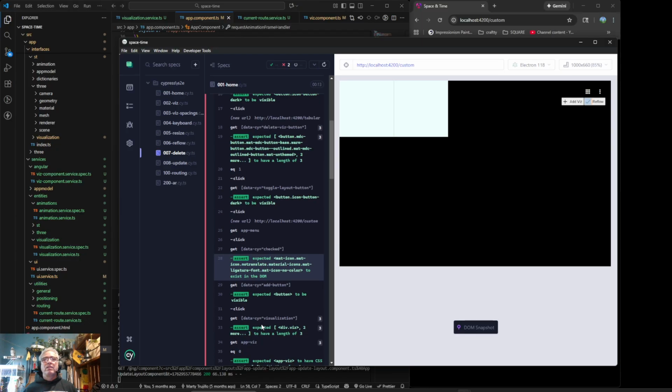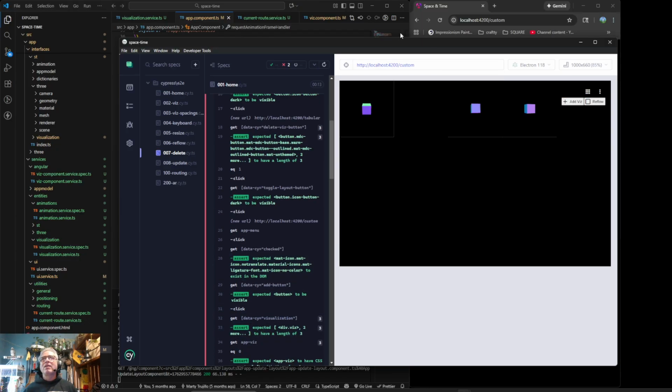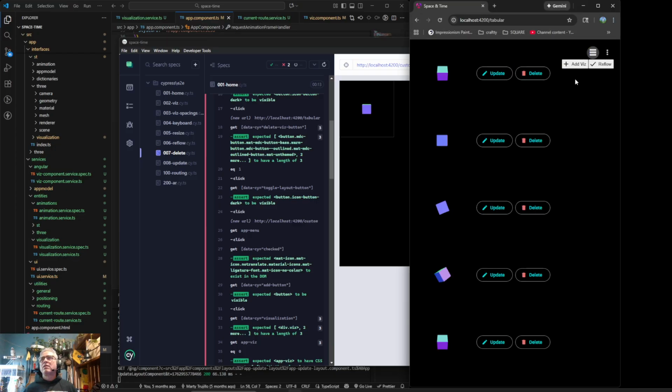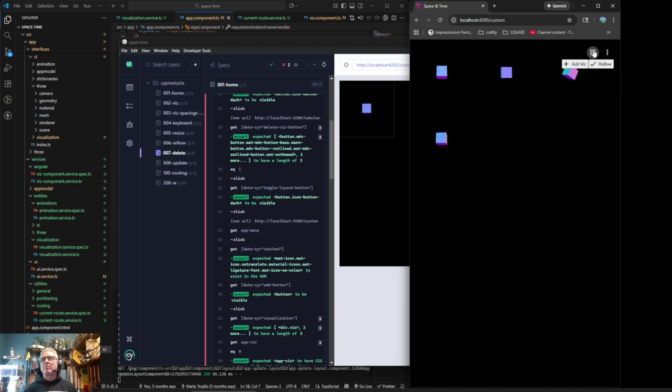So 3. Oh, maybe it didn't delete it. It looks like it might not have deleted it. So we have 5. I'm going to delete one. It looks good there. Go back to here. Yeah, so it worked for me. So we turn the reflow off. Boom. Delete. Boom. See, it's working perfectly as far as I can tell.